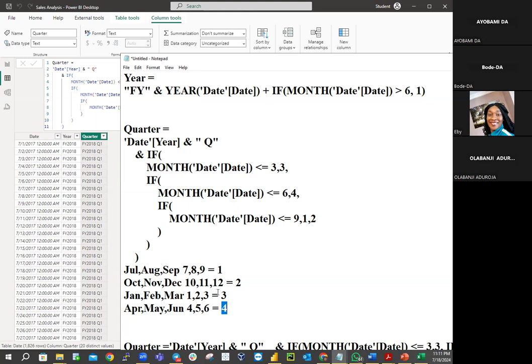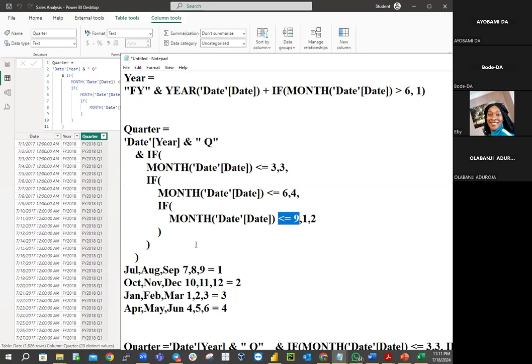It now moves to the last one, less or equal to 9.